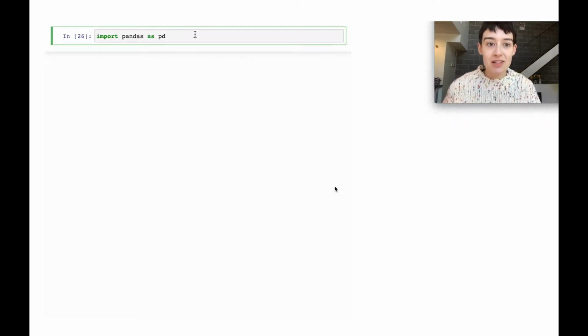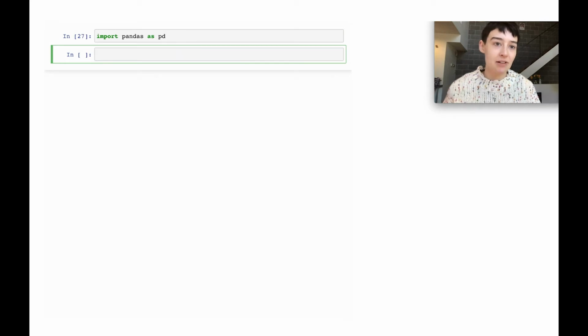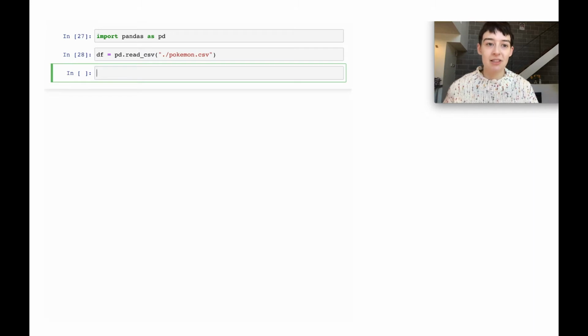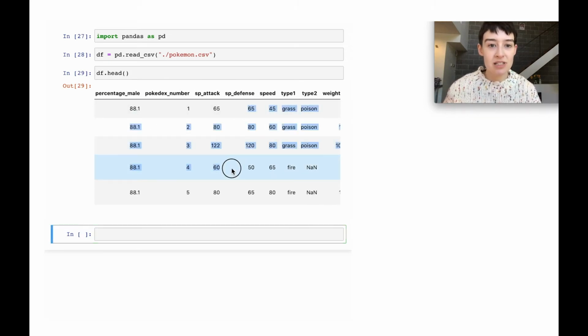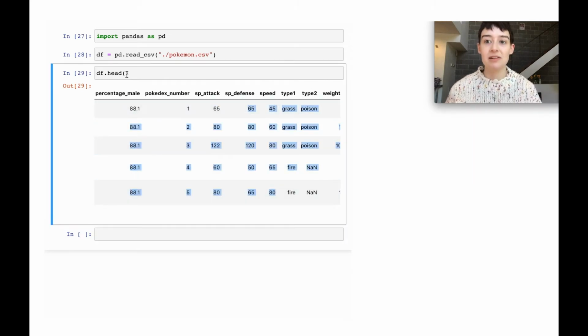So this is a notebook today. I'm going to load in some data. I'm going to load in my favorite data set, which is a data set of Pokemon. And we're going to look at what this data looks like in a typical notebook and the level of interactivity that notebooks support today. So I see this nice table, and this is really useful for seeing the table in the notebook so I can visualize my data. But you'll notice that the table itself is not interactive. I can't do anything with it.